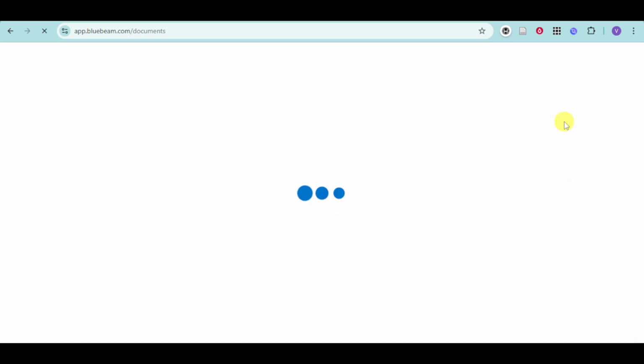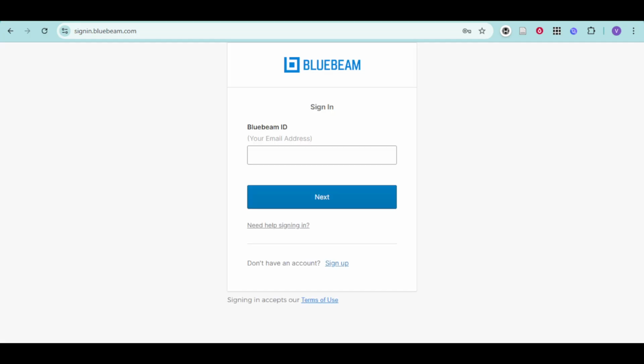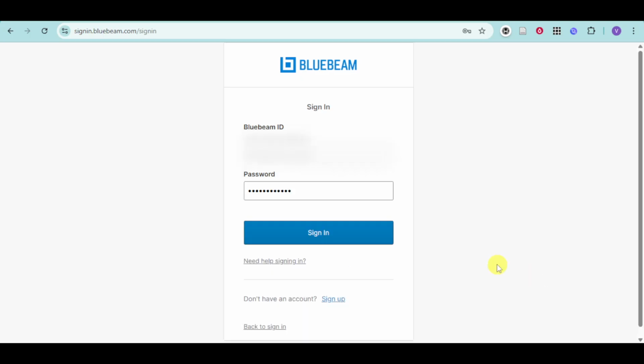Now, enter your email and password. Type the email address associated with your Bluebeam account exactly as it was registered. Take a second to check for typos. Extra spaces, missing dots, or swapped letters are common. For the password field, remember it's case sensitive, so make sure Caps Lock isn't on and that your keyboard layout is correct. If there's an eye icon to show or hide the password, use it to confirm what you typed. Keep your credentials private and avoid entering them where someone can see your screen.